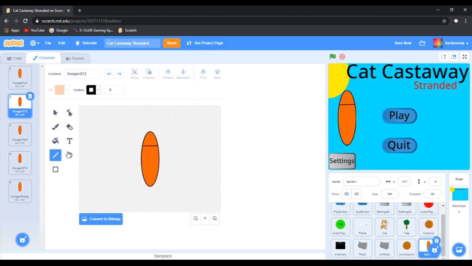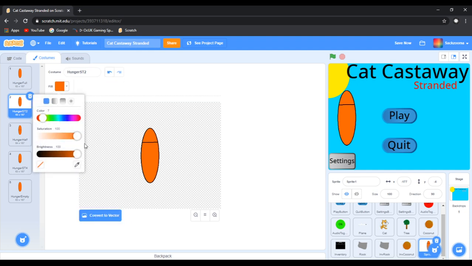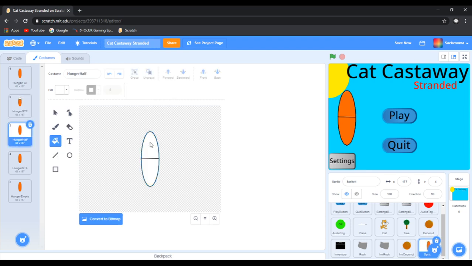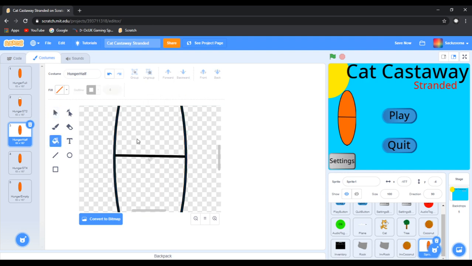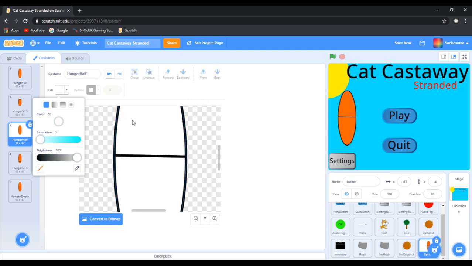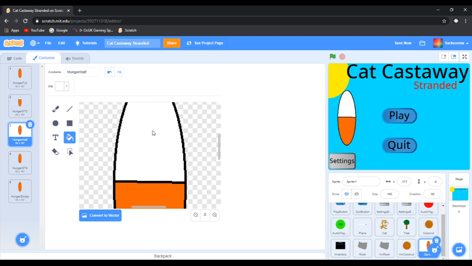So next thing we want to do is convert to bitmap. Go to this fill section here and choose the color white, and just fill in the top half of the thing. For some reason I haven't drawn this line properly. For some reason it's happening again.